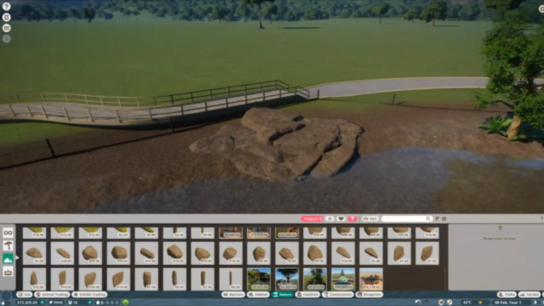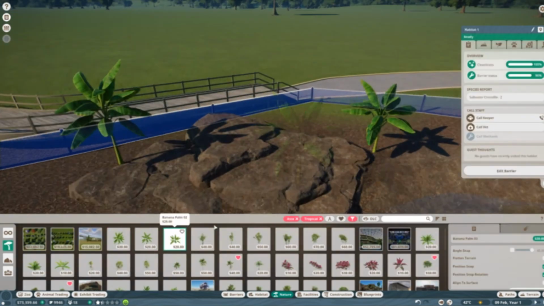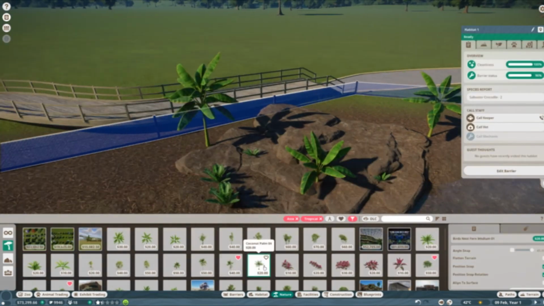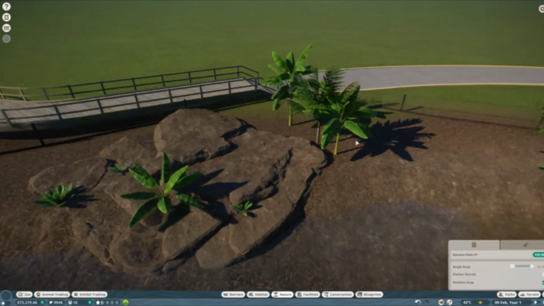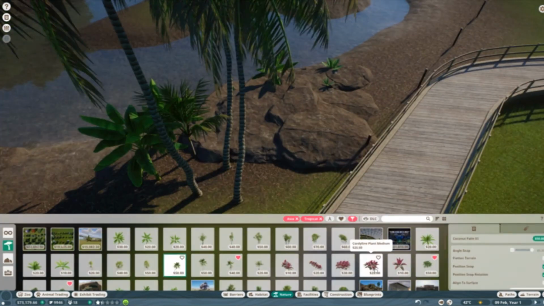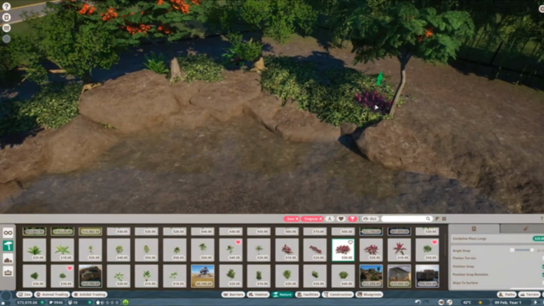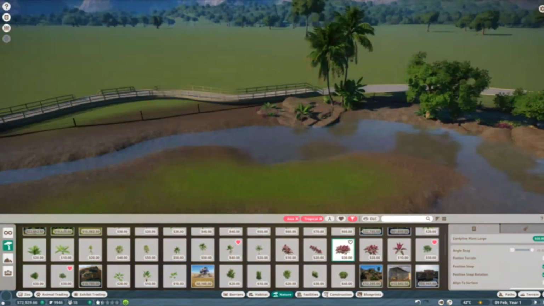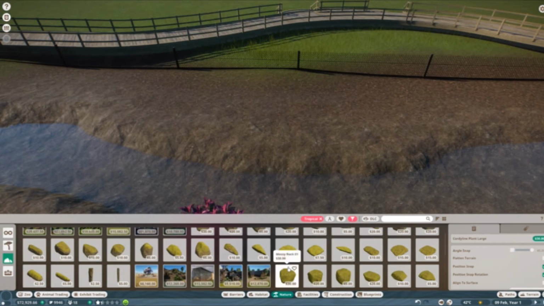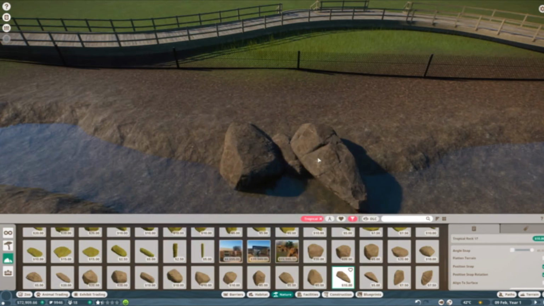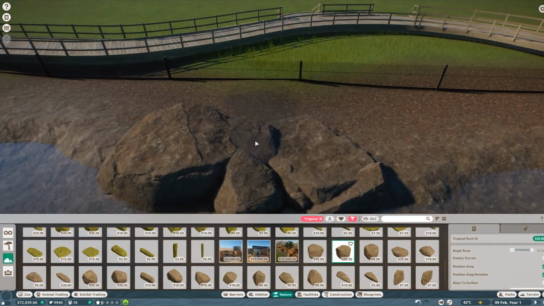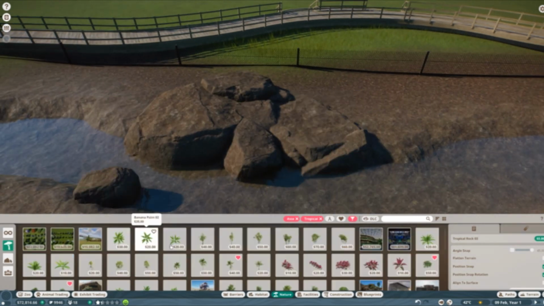So as you can see here, we are starting on actually decorating the exhibit. And something that I wanted to have was a lot of areas where there's flat, elevated rocks for the alligators to climb onto, relax, and sunbathe. So there's two main areas of viewing. The way I did the path, as you can see, it kind of bulges out. So guests can only view from the two areas where it's closest to the actual exhibit.